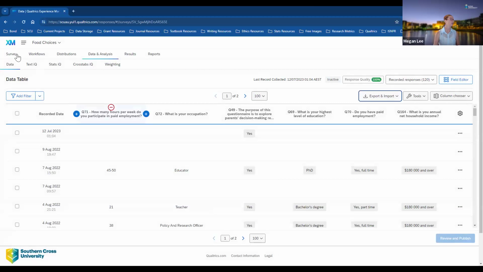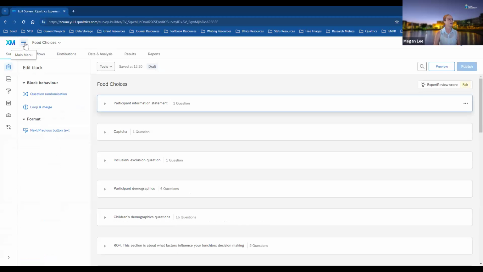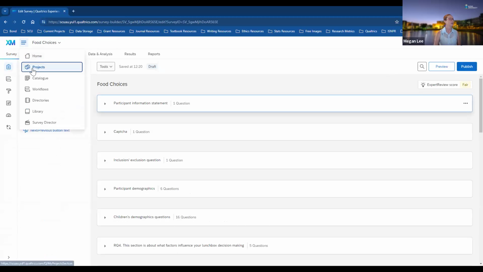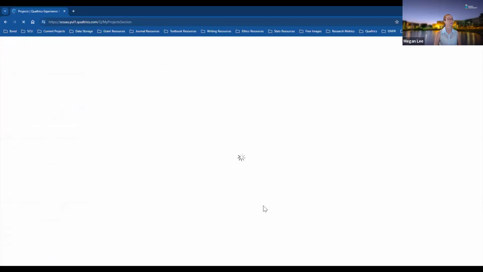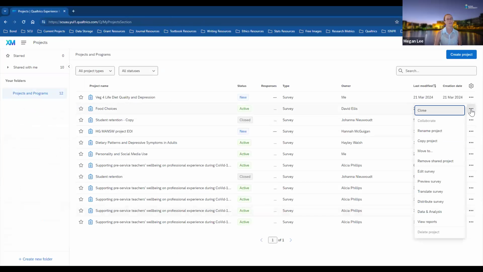Make sure also that you go to your survey and right to the front page at projects. And here, you close your survey. I'm not going to do that because for some reason ours is still active, even though we're not recruiting still. But you go and close your survey so that no more participants can participate.